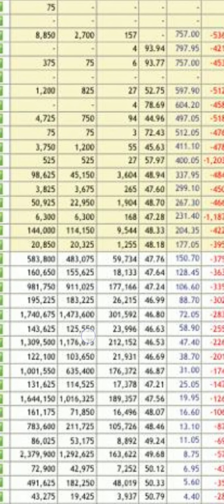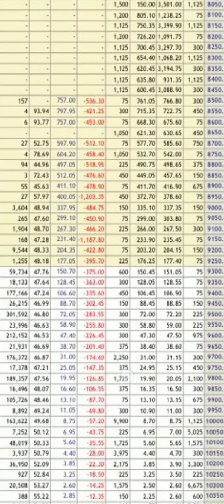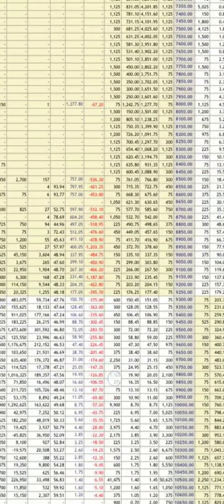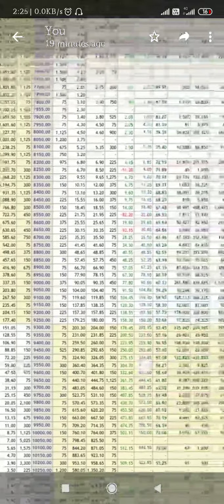In the same way, the change in OI at the 9600 level. Let me zoom in perfectly for you. At the 9600 level, it is now 11 lakh 76,000. Previously, it was 12 lakh 50,000. This means the call writers are covering their positions, so they are expecting the market to be bullish, and we can expect an upper move in the Nifty 50.